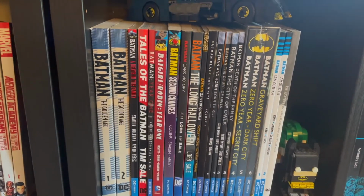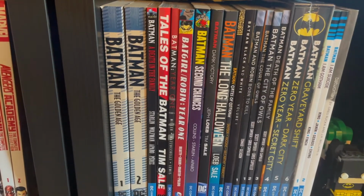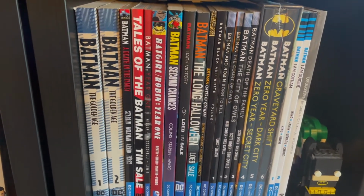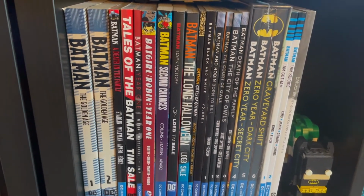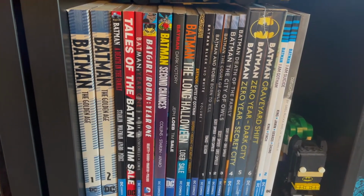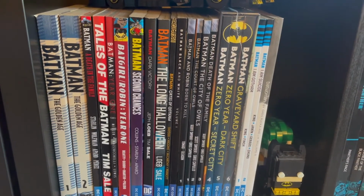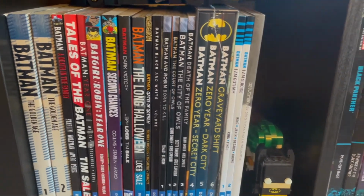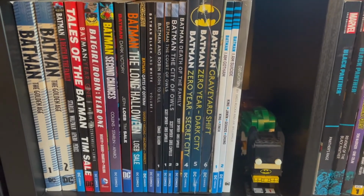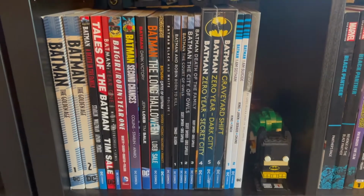So this is my Batman shelf. I know it's very pathetic, but we get some Golden Age Batman, Death in the Family, just some other paperbacks by Loeb and Sale, like those ones as well. Then we get into Scott Snyder's run, got some of his paperbacks. You see that slipcase I just recently purchased from Ollie's. We get some Tom King stuff as well, and then we kind of cap off our Batman shelf with Batwoman.